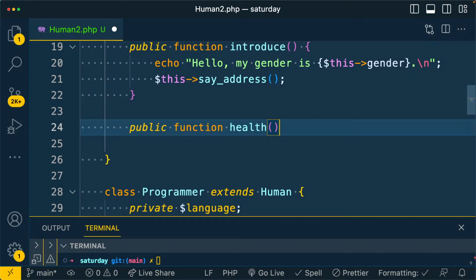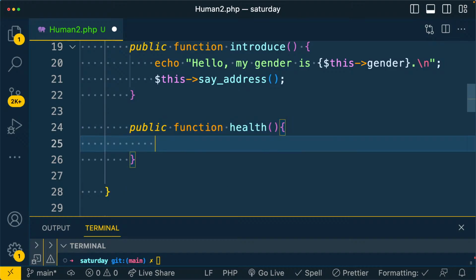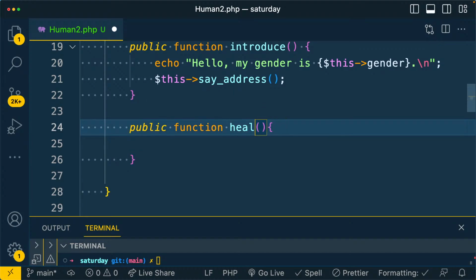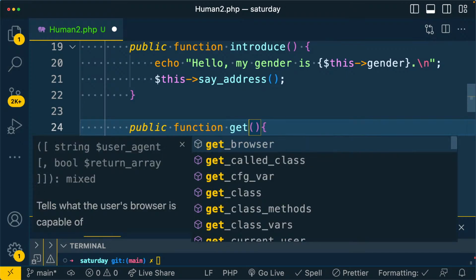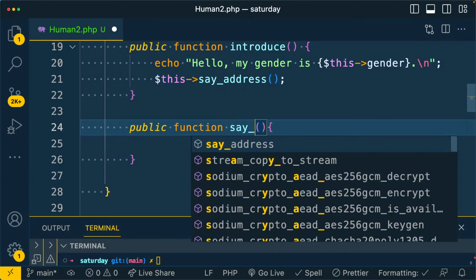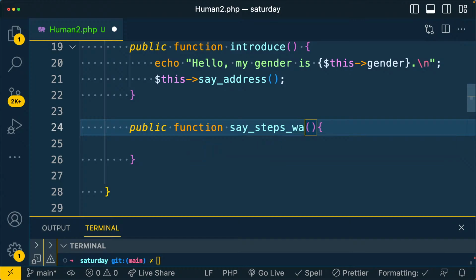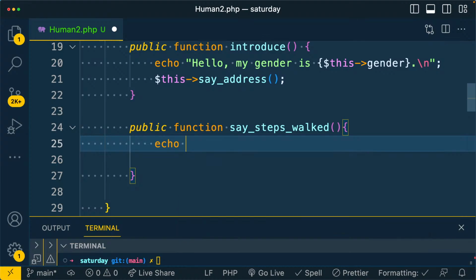Okay, let's say steps walked. So here we can say echo maybe 1k steps.